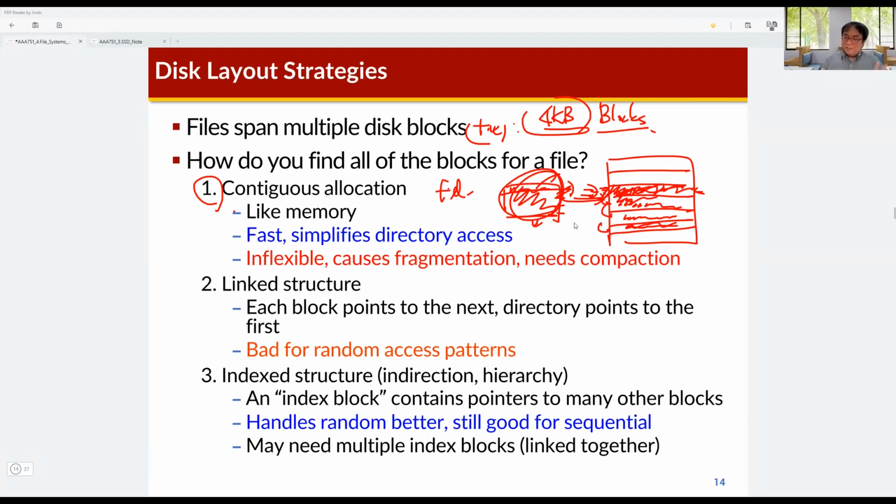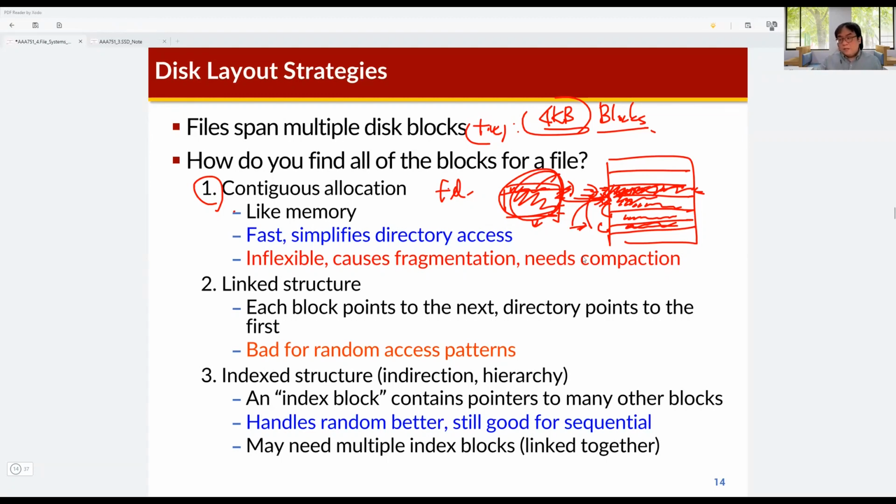If the file can be organized in the storage device like this, then another benefit is the performance. If the large files can be allocated in storage like this, then we can sequentially access each block inside of a single file.